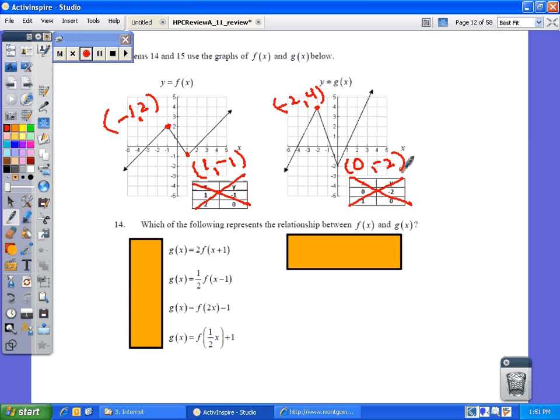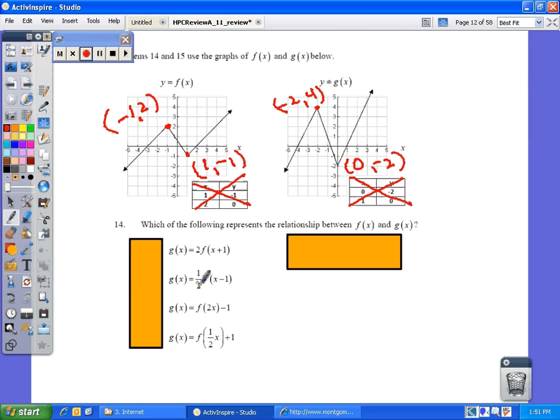Well, if I compare the y values, what would have been done to this graph vertically? If I go from 2 for y to 4 for y in the new graph, there must have been a vertical stretch. So I will assume there is a vertical stretch, and as far as the x coordinates, I went from 1 to 0, which means it seems to have moved my points to the left by 1 unit. So which of these functions reflects a transformation of a vertical stretch by 2?